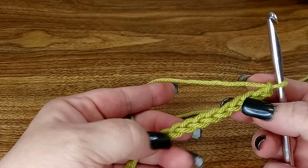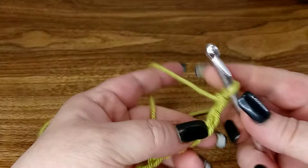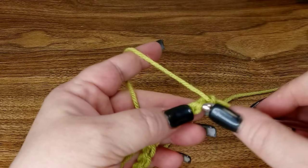Now one of my other tips — not just to turn your hook and make your hook work for you — but you can see the front of your chain stitches is kind of like a V stitch, and the back of it has bumps. Now if you go through the back bumps when we work through these, it'll create a finished edge on the front at the end.